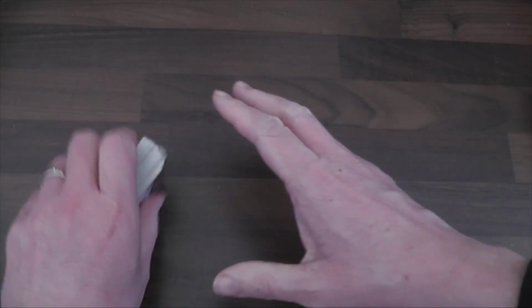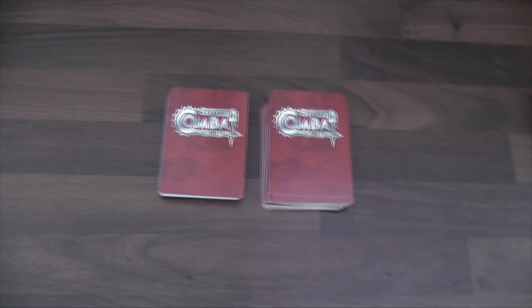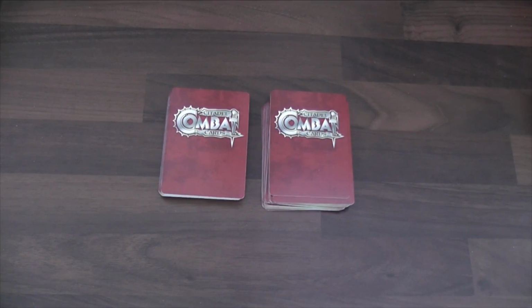So how do you play combat cards, Robin? That's what I hear you say. Well, it's a very simple game. It's aged at 8+, and that's a pretty accurate age for it. My 8-year-old enjoyed it, played it, picked it up really easily. We only played the simplest version. There are two versions of the game. First of all, I shall go through the simplest version of the game.